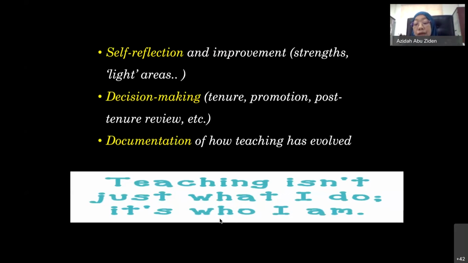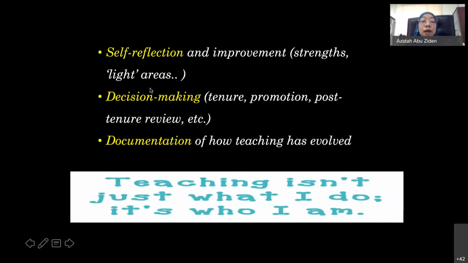What have you done before that made you ponder, what did I go wrong? And why I didn't get the award, for example, why half of my students failed in my course, for example. That is where you do self-reflection and plan how to improve, or show how you have done some improvement to help you improve your teaching and learning.